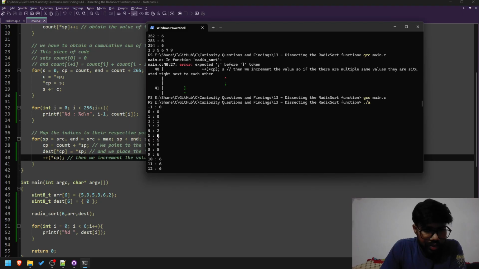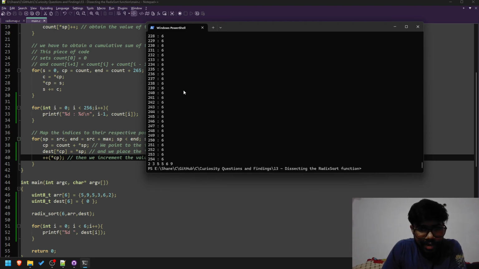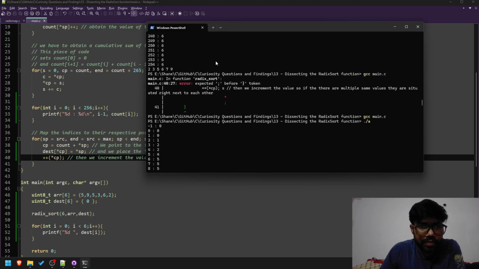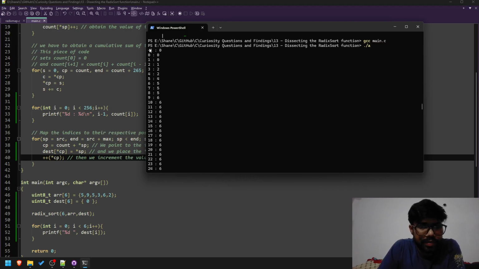This is the position 6, 5, 5, 6, 9. 0, 1, 2, 3, 4, 5, 2. Then this gets 3. 0, 1, 2, 5 at 3. Okay.